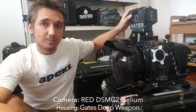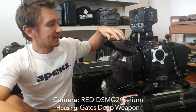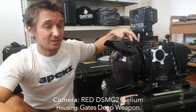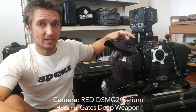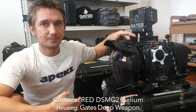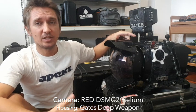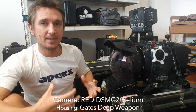I fitted it out with a 5-inch monitor. You can also get a 7-inch monitor for better focus and macro work. It's got a 10-inch dome on it, which is really great for wide angle, rectilinear, keeps the corners nice and sharp. And you can also trick this out with pretty much any lens you want using different stackable port extenders, which is nice. You don't have to travel with too many extenders to fit the range of lenses that I use. And you can fit cinema lenses and stills lenses, pretty much anything that you can throw at it with the right gears. You can control everything through the Red menu, change all the settings you need. And what I really love about this camera is its size, its mass.